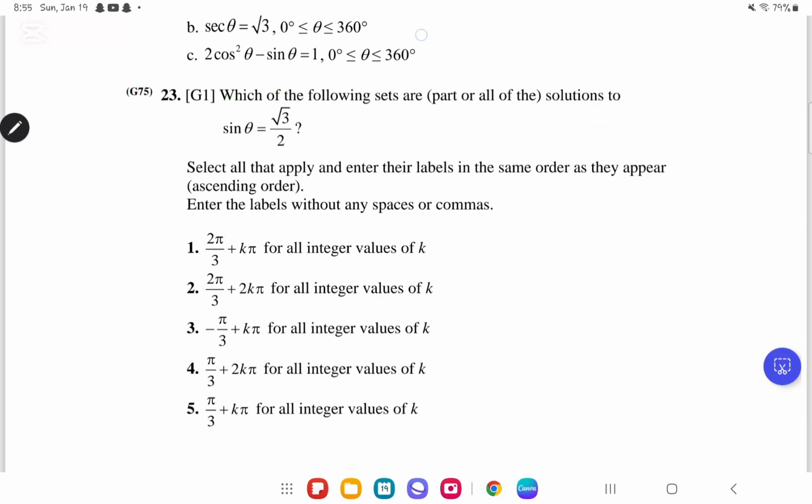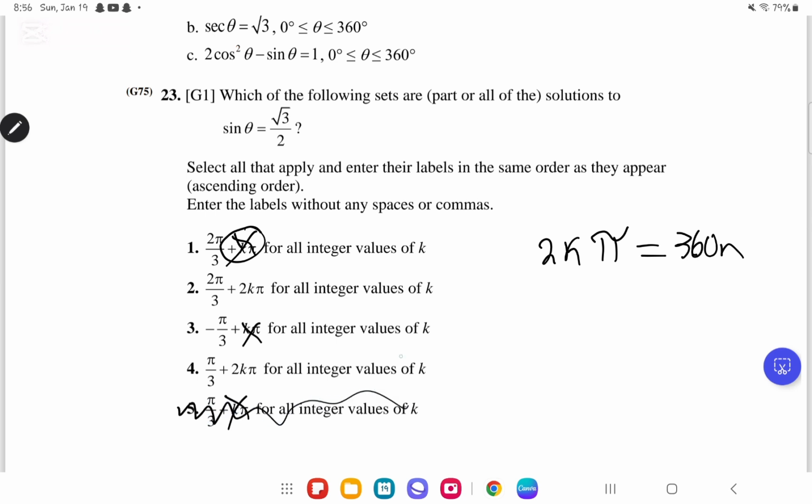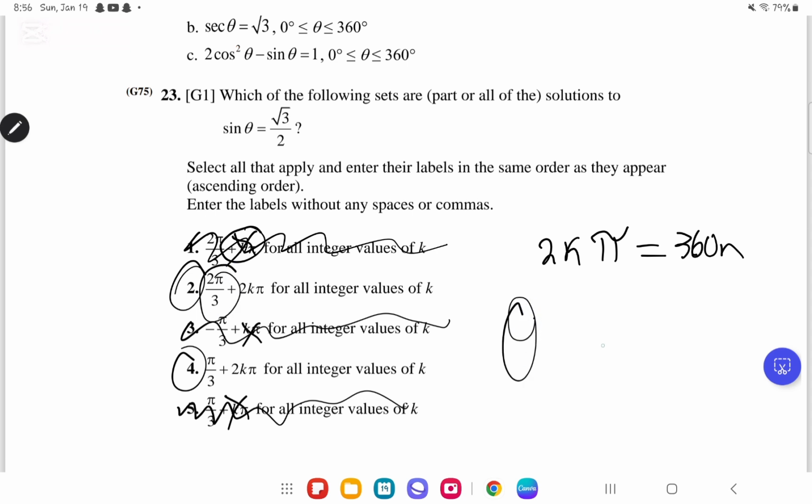So in this question, to make it a bit easier, what I did was a big explanation. To make it a bit easier, we know when you are adding, it has to be 2k pi, because this has to be equal to 360 rotation. So we are going to get rid of everything that is not 2k pi. Okay? Like that, we can get our answers, which is 2 and 4. But they have to be what? This has to be equal to either theta or 180 minus theta if we are talking about sine.